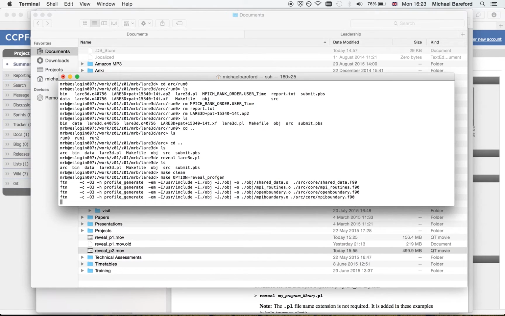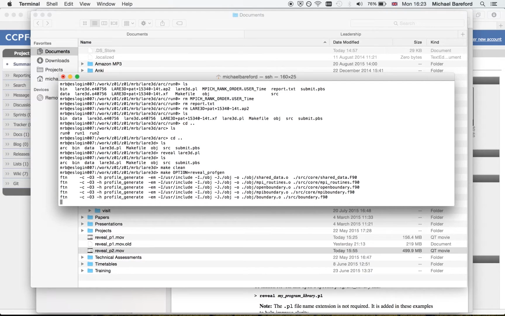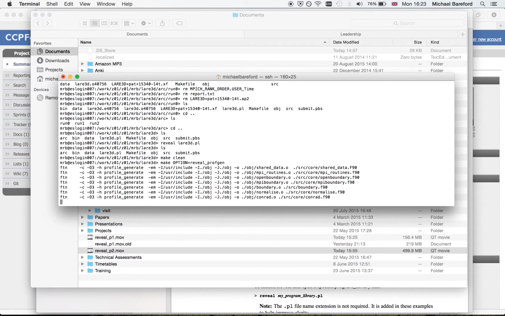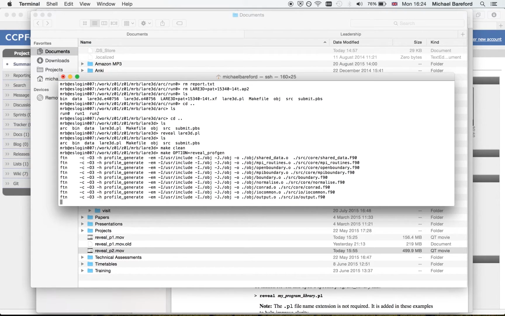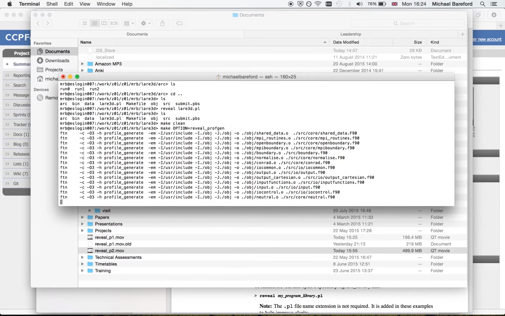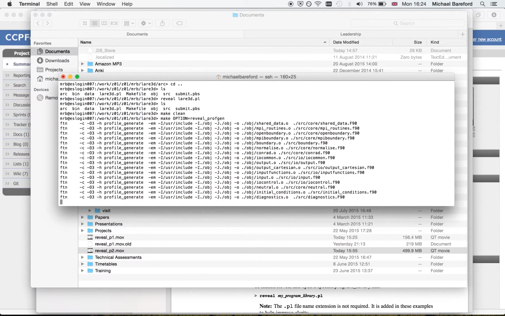So I said prof_gen. What I meant was profile_generate. That's the -h option. So what we're doing is, before we compiled the code to produce a program library, now we're compiling the code so that when the executable is instrumented, we'll also capture all of the loop performance statistics.